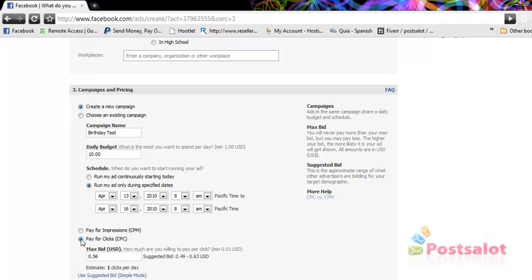The other option is a pay-per-click model. This model is just going to run my impressions every single day, and it's going to only charge me when I actually get a click from someone that goes to my website. Depending on what you're promoting, what your conversion rates are, what your click-through rates are, will depend on which one of these models is going to be best for you.